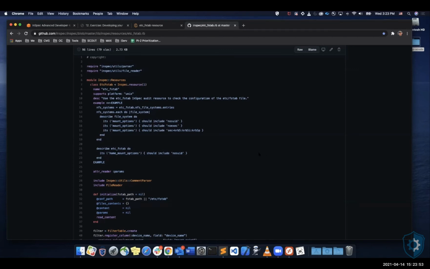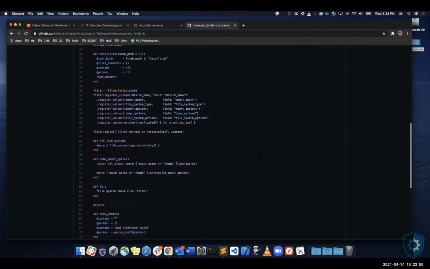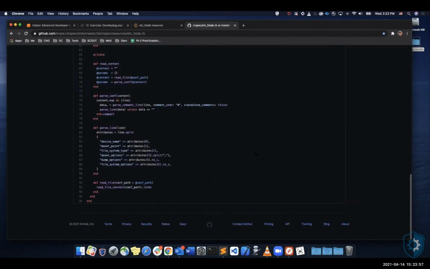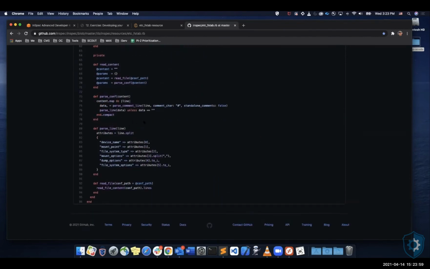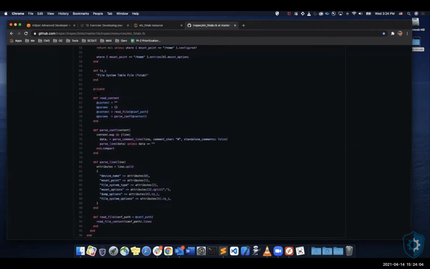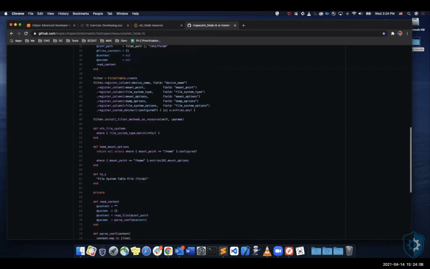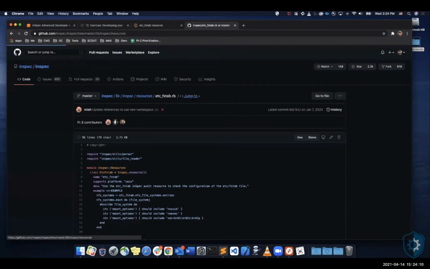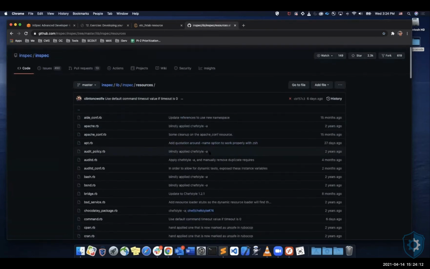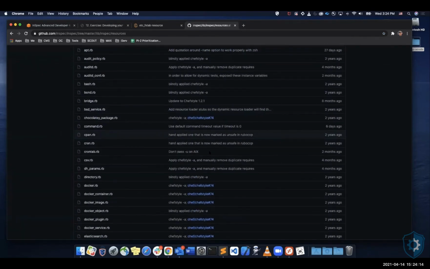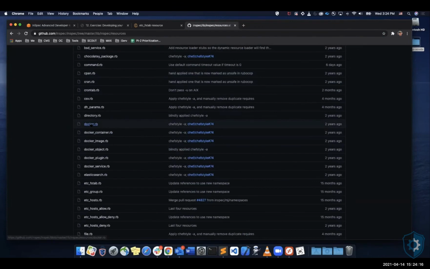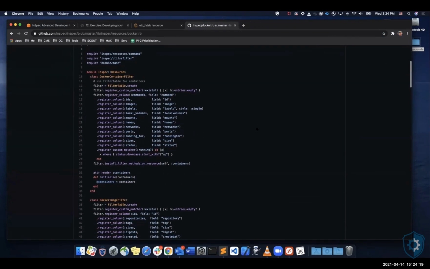If you take a look at the private methods, or how they're bringing together some of that data, you could look at all the resources that way, and you could learn. This is actually a pretty simple one. It was actually a MITRE intern who wrote that etc fstab one.